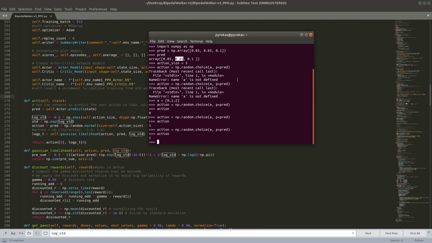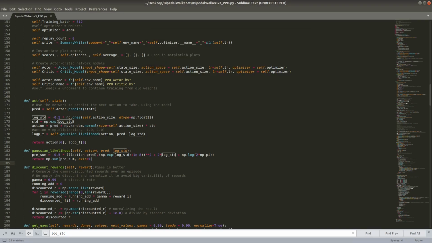There is some kind of randomness with weights of choosing one of them. In this case there was a rare action when random chose this one, but usually it would choose this one because it has the biggest chance to be chosen. So this is how it works in the discrete case.